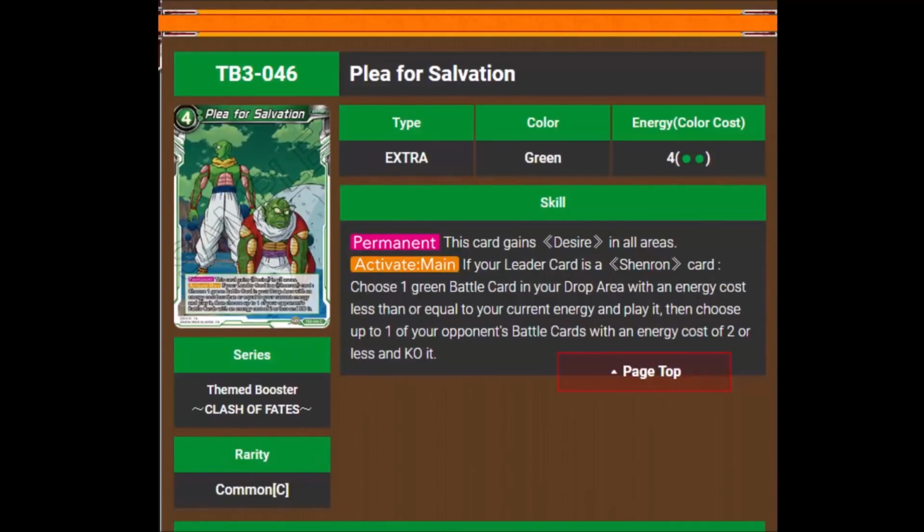Then we've got a new wish for green. It's Plea for Salvation. It's a 4-cost. It says if your leader card is a Shenron card, choose 1 green battle card in your drop area with energy cost less than or equal to your current energy and play it. Then choose up to 1 of your opponent's battle cards with an energy cost of 2 or less and KO it. So, essentially, it's like World Peace, except there's that little added bonus of being able to KO a 2-cost. I don't really know that I think this is worth it. Granted, green got the shittiest of Shenron cards by far, but do I feel like this is better than World Peace? No.